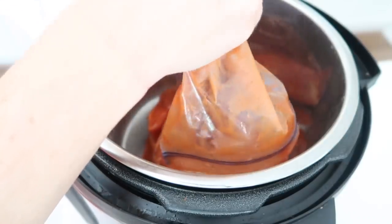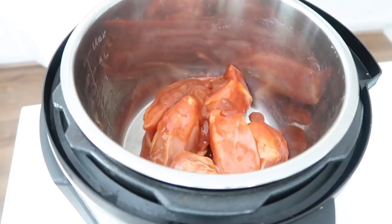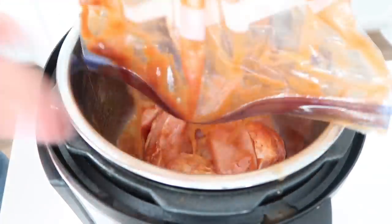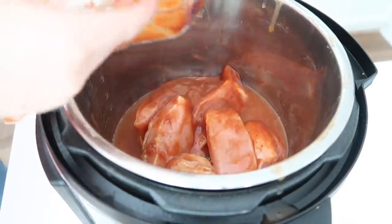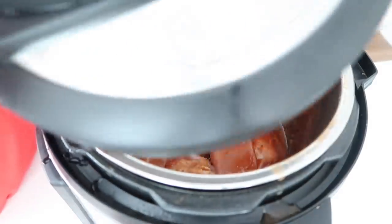So I take my freezer bag, or if you don't have the freezer bag, if you're just dumping it in, you're going to add 1/2 cup of water. So I like to put the 1/2 cup of water in my freezer bag, mix it around a little bit to get all the rest of those juices and sauce, and then just dump it into your pot.